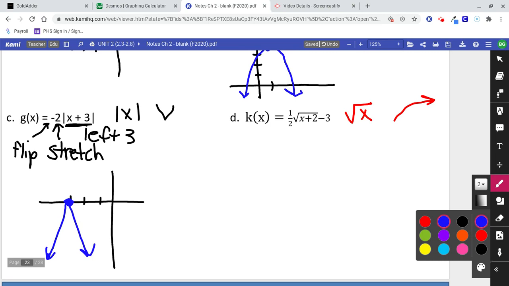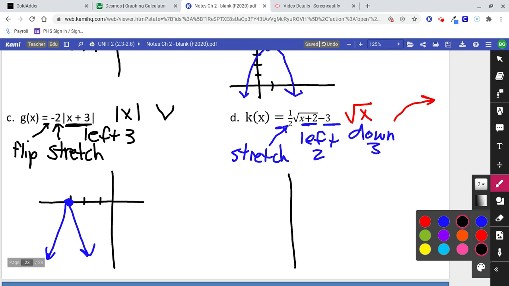So we need to think about this as being a stretch. Now, it's a stretch by a factor of 1/2, so you might think of that as like a squish. It's like stretching it by 1/2. If I'm a 6 foot tall person stretched by 1/2, now I'm a 3 foot tall person. So I don't know if you want to call it a squish or what. That x plus 2 means left 2, and that minus 3 means down 3. So it's the eyebrow shape, and it's stretched by 1/2, and it's left 2, and it's down 3.